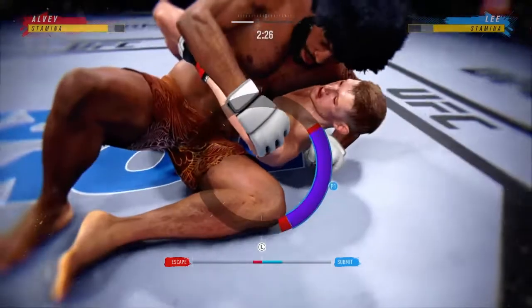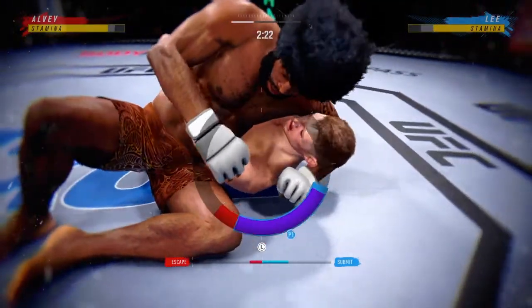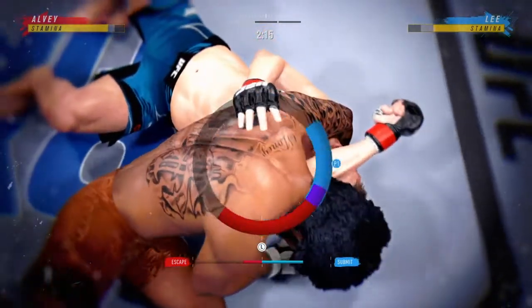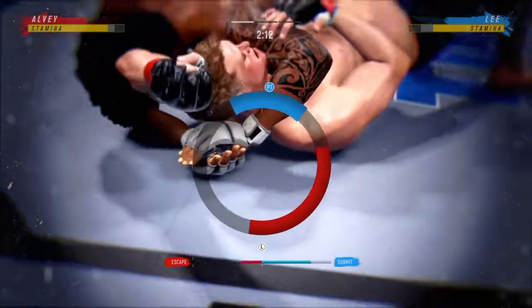Watch triangle, watch triangle. There he is, he's moving to the finishing position. Now watch, he goes parallel right next to him. And this might just be a matter of time.